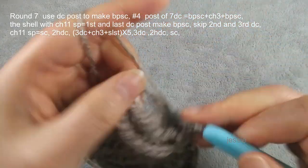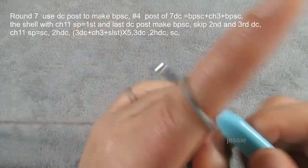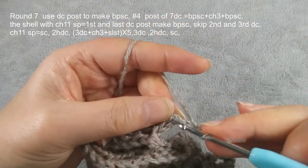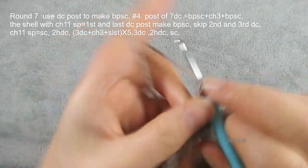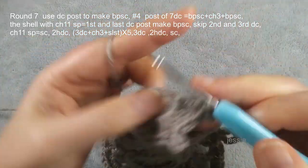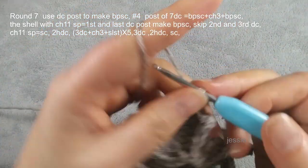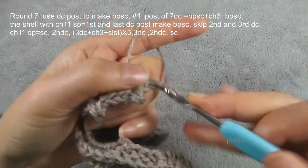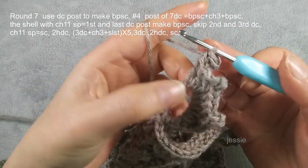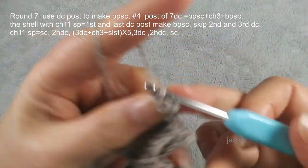One, two, three. Finish the third double crochet, we do chain three. Then we use first chain, we make one slip stitch. Again, one, two, three, chain three, the first chain, slip stitch. We should have five on this chain three ash. So need to do more.